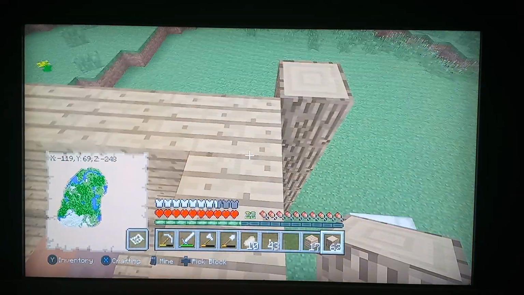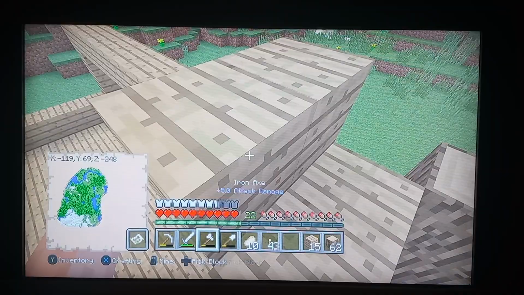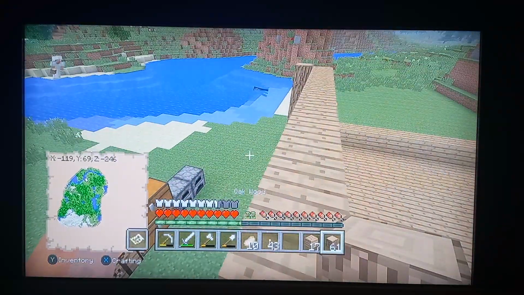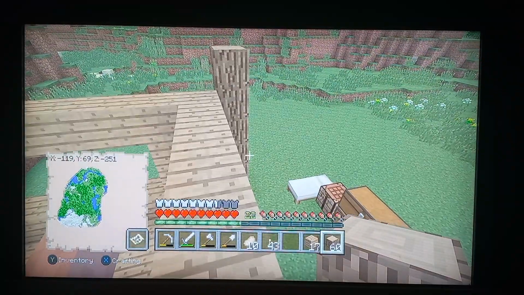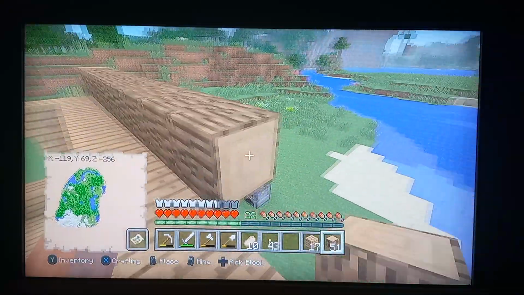So, basically what I'm going to do is I'm going to do the floor like that. And I'm probably going to do slabs for the second floor. Save wood. I think I'm going to do logs like that there.